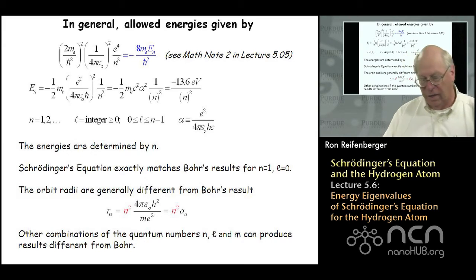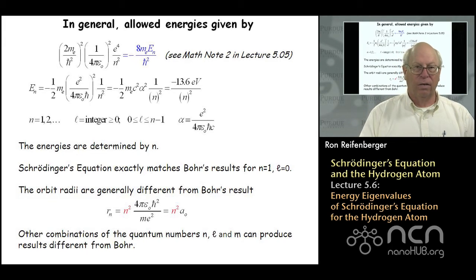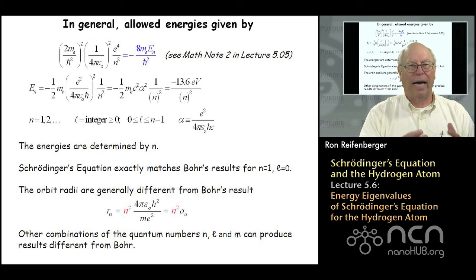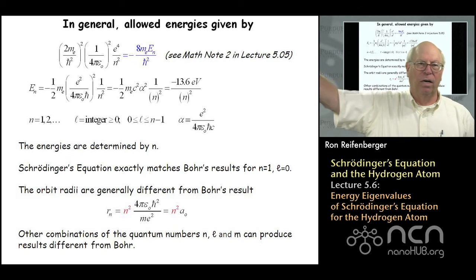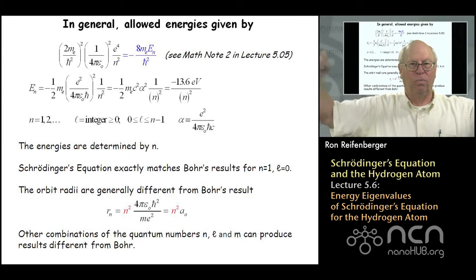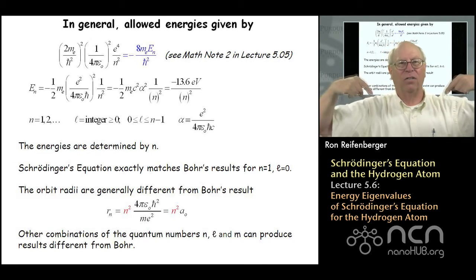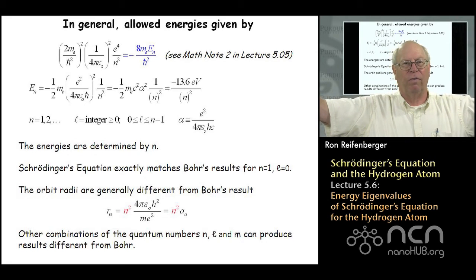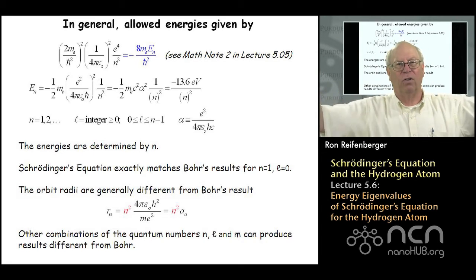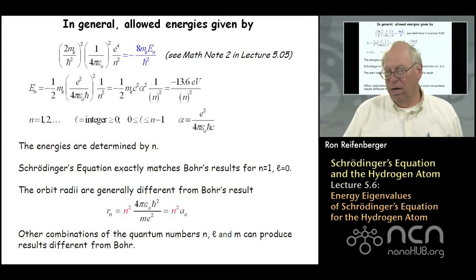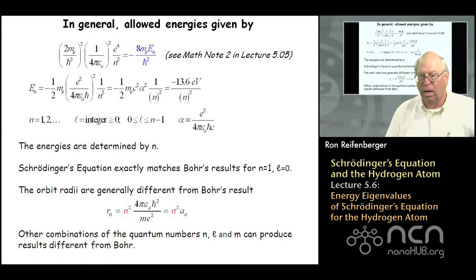So if you just put the electron close to a proton, let those two entities form a hydrogen atom, the electron would have -13.6 electron volts worth of energy with respect to the case when the proton and the electron are infinitely far apart. All right, so the minus number always refers to our zero of energy, and our zero of energy is always the case when these two guys are far apart from one another.